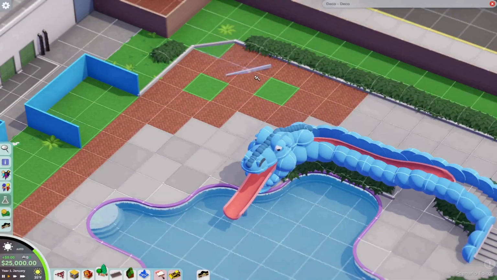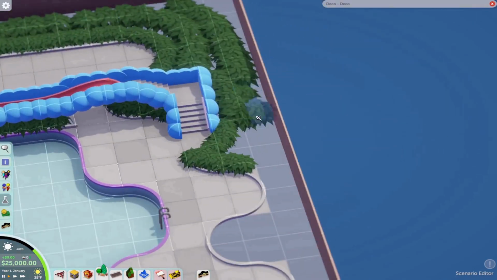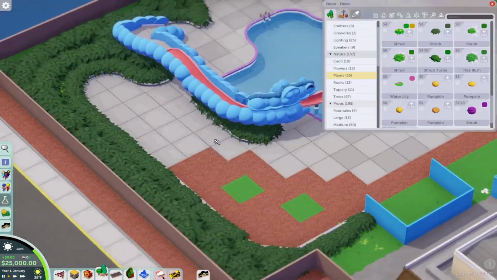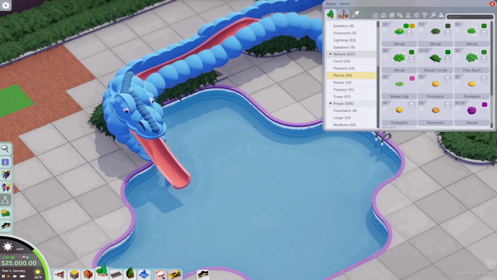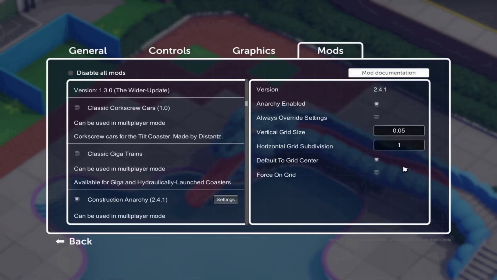So right now I'm just going to figure out the plant life in this area for the kiddie pool. I want to kind of keep it tropical, because I think, again, the water park kind of dictates to be very tropical. A lot of palm trees, a lot of bushes, and I'm copying things from other water parks.